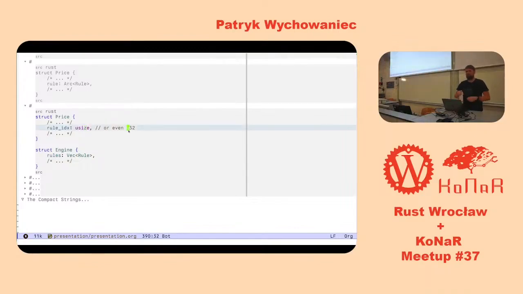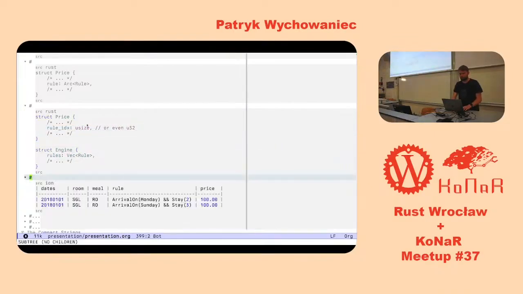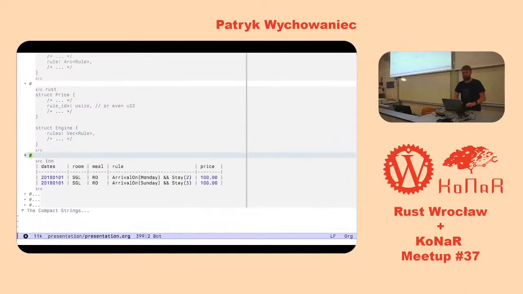Similarly, you could say that in practice, we will not reach 64 bits. We will not exhaust this addressing space, because if we had more than, what would it be, more than 1 million rules, we are already screwed. So in practice, u32 could be enough, or even less. But we can do much better by noticing what the actual data looks like.